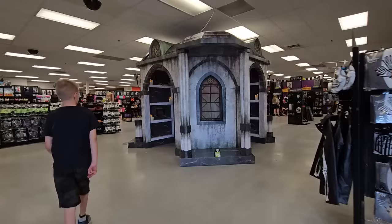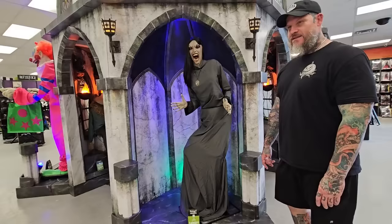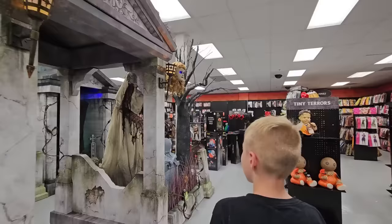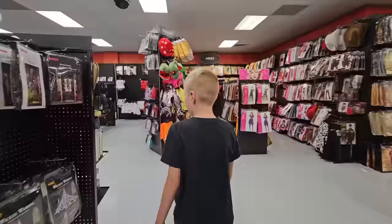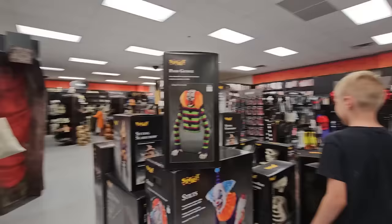Look at that. That's cool. It's like a little building. Oh, look, it's the widow. You want to go in the back first? Okay, let's follow Max. Max wants to go to the back. They've got Darling Dolly. Max wants to look to see if they have Desmondus. Oh, Gordo! They've got Gordo, buddy! It scared me. There's Gordo! He wants to see if there's Desmondus in the box.